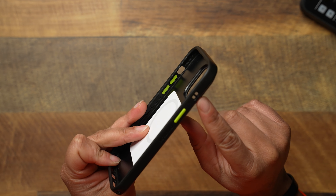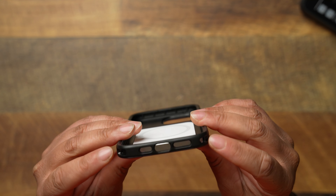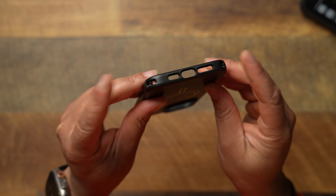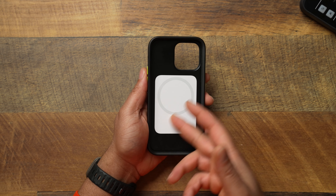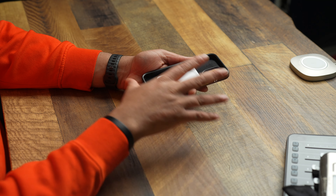Before we get it on — this is kind of a rigid case. It's not too flimsy; it has a little bit of rigidity to it, so that's not too bad. You're going to have lanyard ports. There's one here on the right side, which is an odd spot in my opinion, and two more lanyard ports down at the bottom. So you can lanyard this thing to glory.